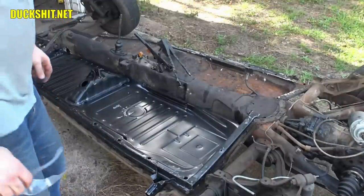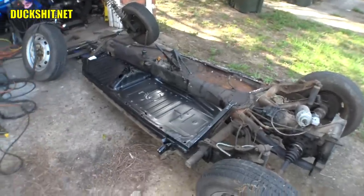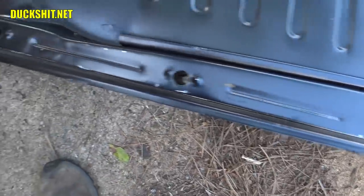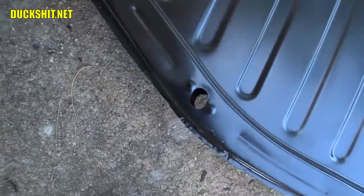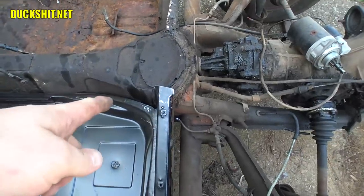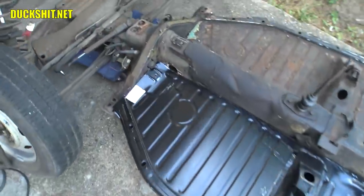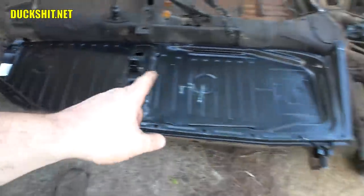Those bolt holes are right on the money. This is why I never worry about the spacing on these things. I never have before, because look, bolt hole, bolt hole, bolt hole, bolt hole. Come on, they're all in line. Look at that. Hey, in line, and it's directly butted into that corner. And over here, I don't have to worry too much about that because it's already spaced out the way it is shaped. So, yeah, nothing fancy here, nothing weird has to go on, and it looks like I don't even have to do any trimming to the pan. We're just going to weld this right in like you see it.